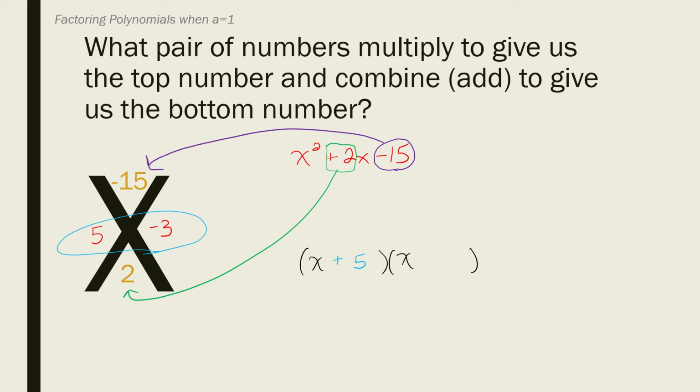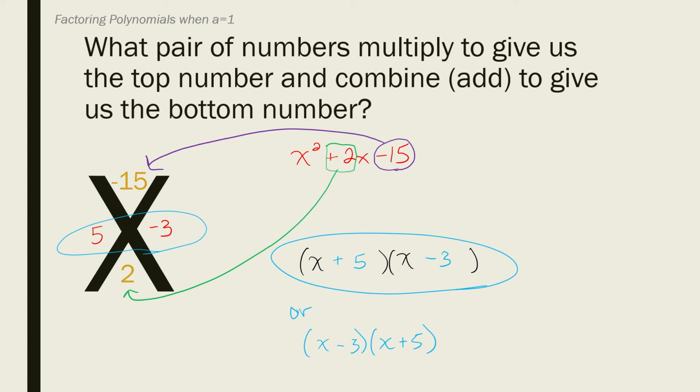Write that in one set of parentheses. And we had negative 3. Going to write that in the other. This is our factored answer. Or if you said negative 3 and positive 5, this is also the same answer. Right? Again, commutative property. The order doesn't matter when we're talking about multiplication.